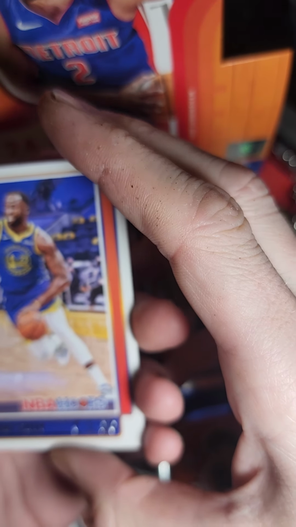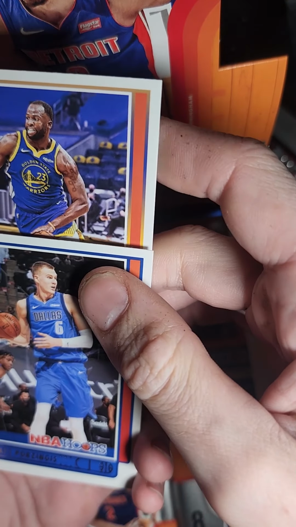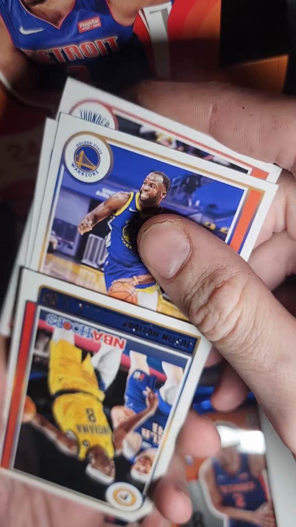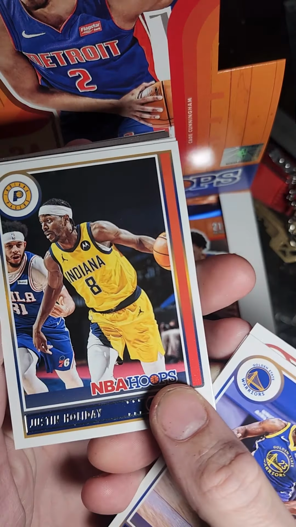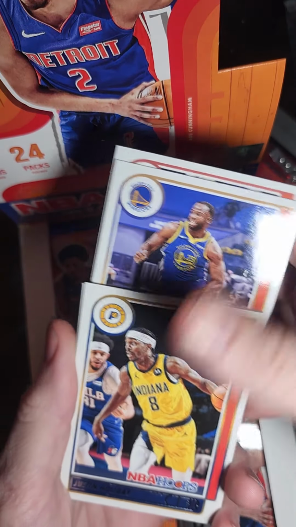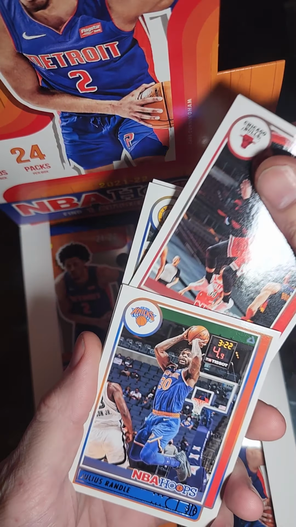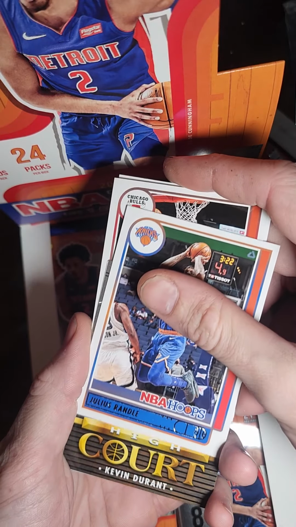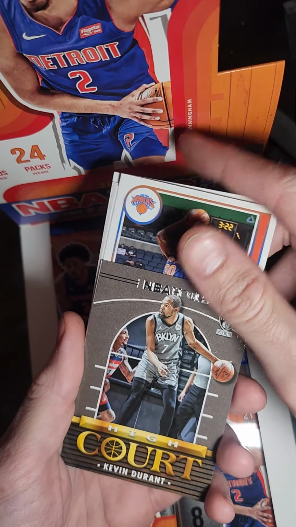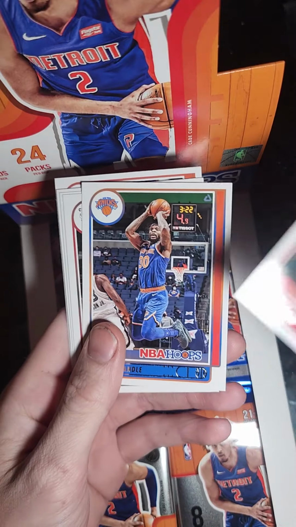We got a Draymond Green. I almost said Praymon Green. Kristaps Porzingis. These are all good players. Theo Maledon. Oh, now it's upside down. Justin Holiday, another good player. Oh, I see something there. Sorry about that. Zach LaVine. Julius Randle. High court. Is this a Durant? Yes, it is. Alright. And the Jalen Green. There you go. That's my first Jalen Green rookie card.